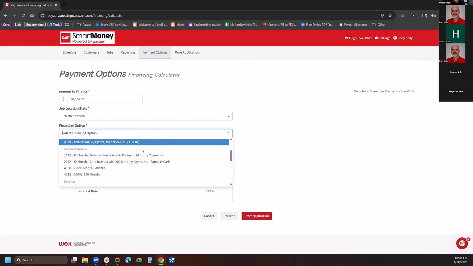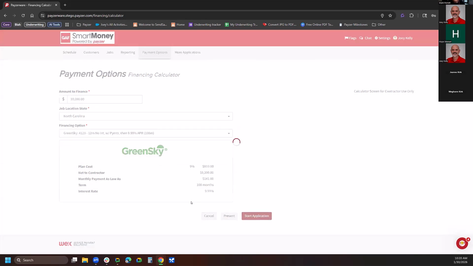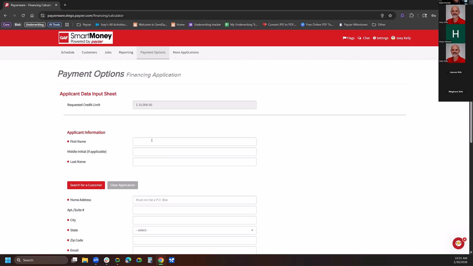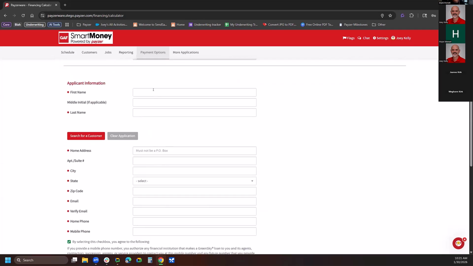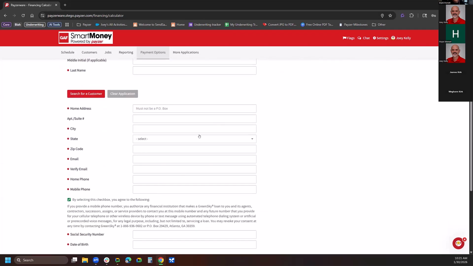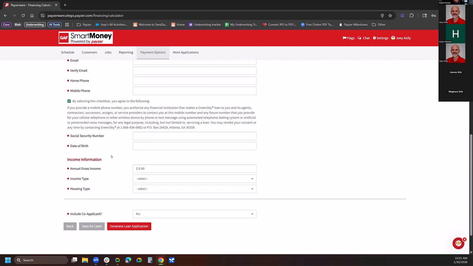But while you're in here, you can choose any other loan with any other lenders that you have. It's just a drop down, select what you want to offer, and you can run the numbers through those as well. These applications are paperless, so this should be something very simple, easy, and quick to do with your customers. If Mark wants to sign up here, we're going to get his personal information, his name, his address, his contact information, and then the information that the lender is going to need to run his credit, verify if he's a good applicant, and approve him.